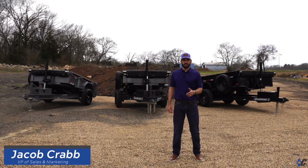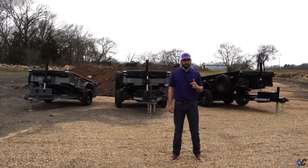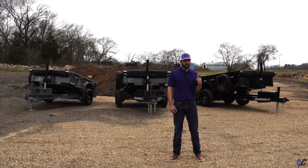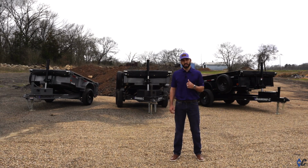Today we're going to take a look at the all-new half-ton approved telescopic small dump series by Diamond C. These dump trailers share some of the same great body design that their predecessor had, but we've integrated the telescopic cylinder and I-beam frame low pro design. Let's go take a look.